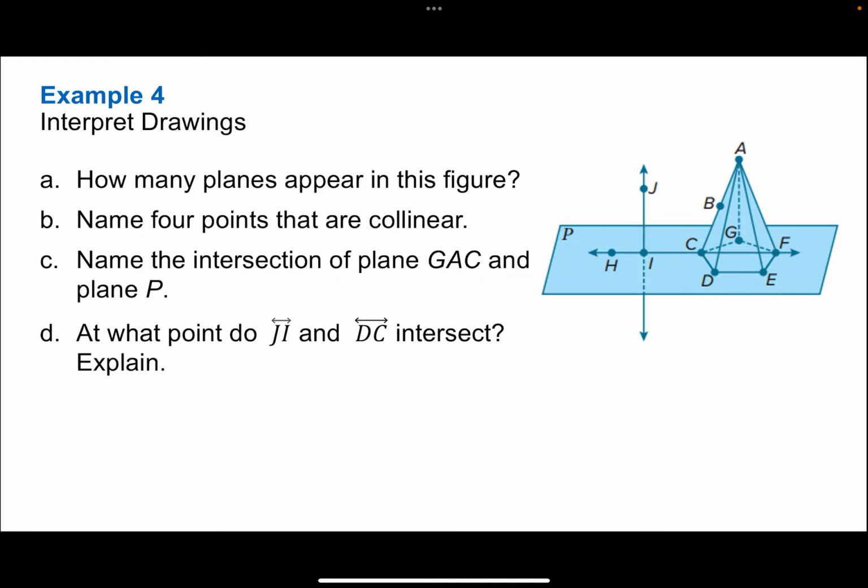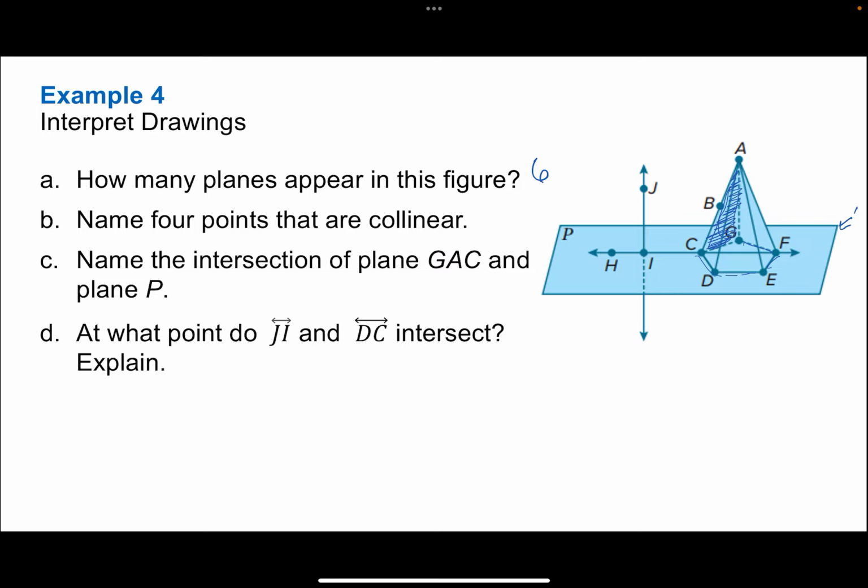All right. So then we have to be able to interpret drawings. So being able to look at things and decide what we see. So we have this pyramid shaped thing on top of a plane and a line, and they ask us how many planes appear in this figure. Well, this rectangular one is a 1, but then I see a base that is a pentagon, has 5 sides. So this side goes up to point A, right? So there's 1, there'll be 2, 3, 4, 5 planes plus the one on the bottom. I see 6 planes pictured.